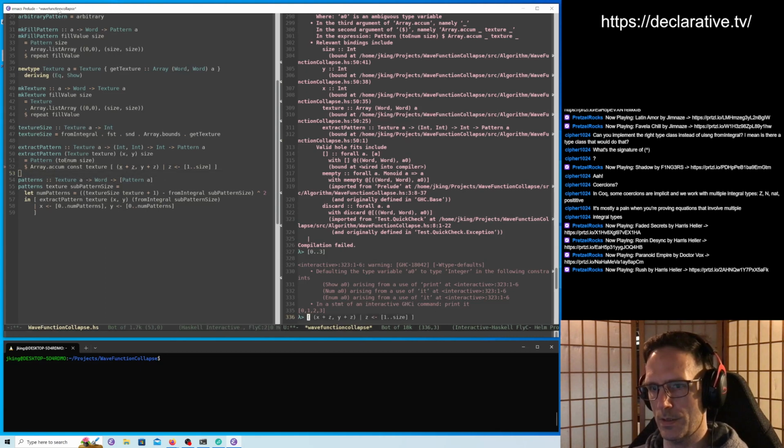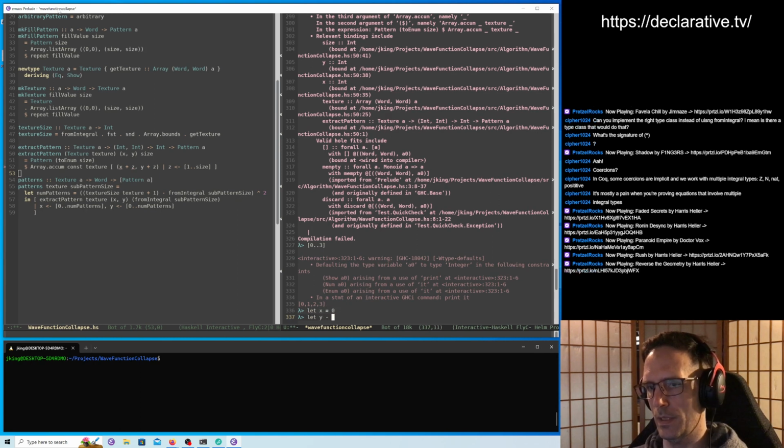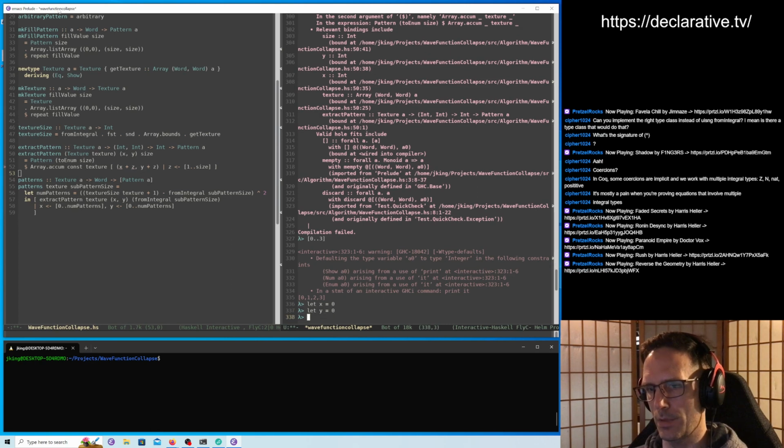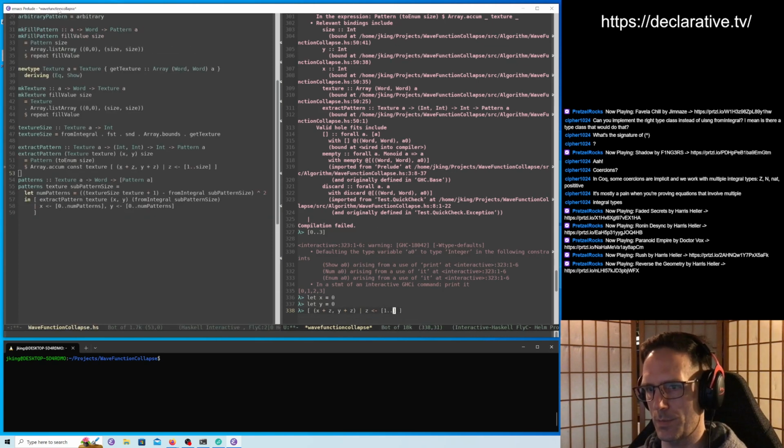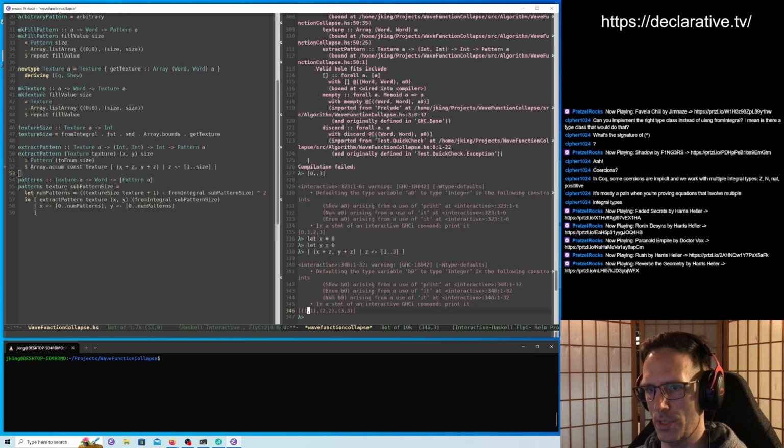So let's let X equal 0, Y equal 0. So we're going to start at the top left corner. We're going to try this formula. Oh, we haven't defined size, so let's pretend size is 3. Yeah, so we're just going to get the diagonal here. We want the whole box. So I think what we might actually want is to bring X and Y over to the right here.